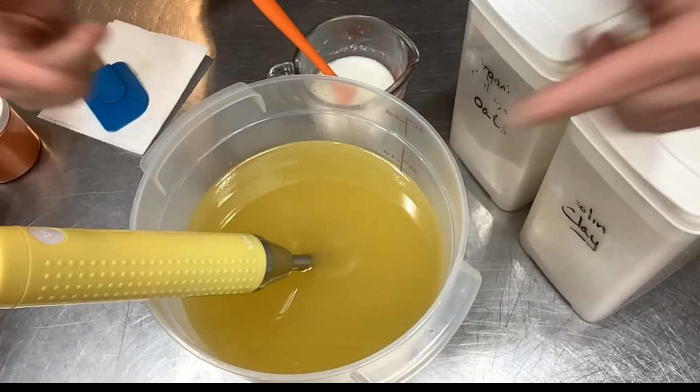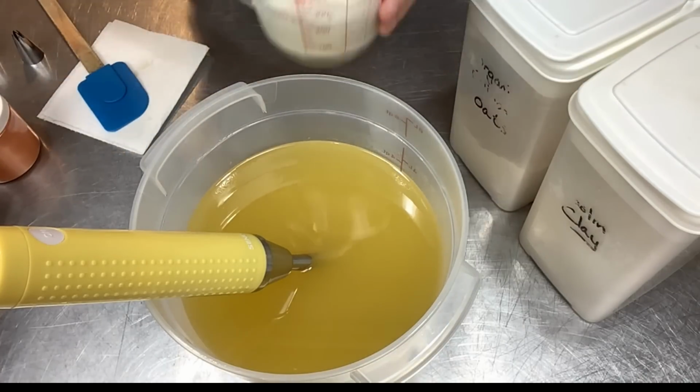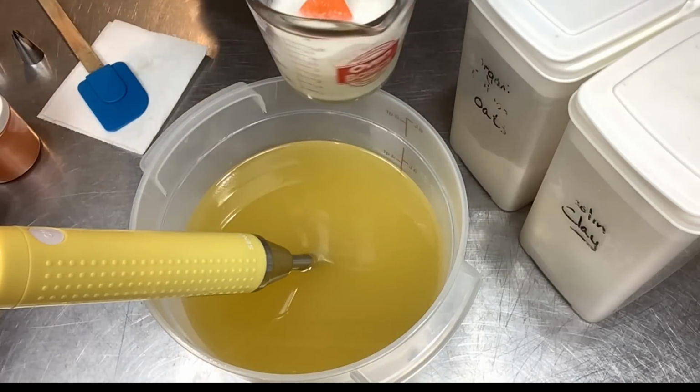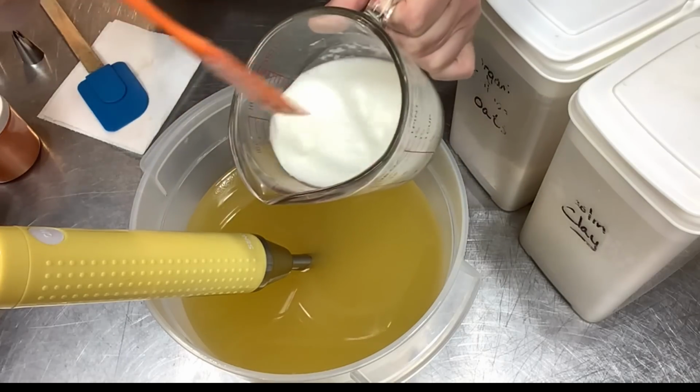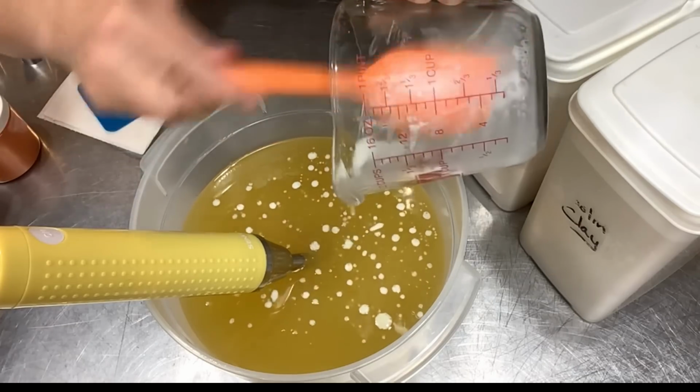Well, all that being said, the fragrance is already in here. Let's get to the additives. We're doing goat milk in oil today. So here is my creamy goat milk. I'm gonna add it right on in here, and I've discounted water from my lye solution to make room for this.